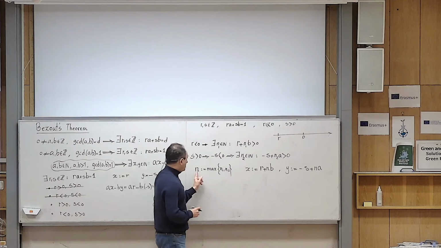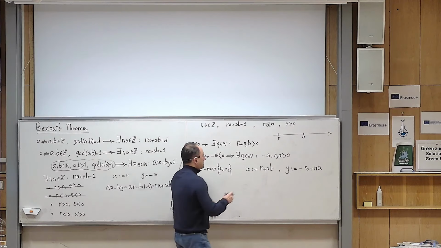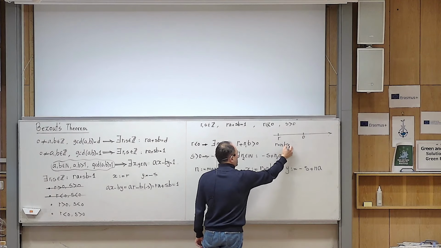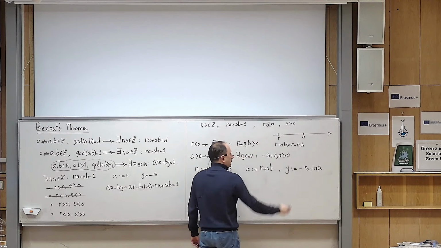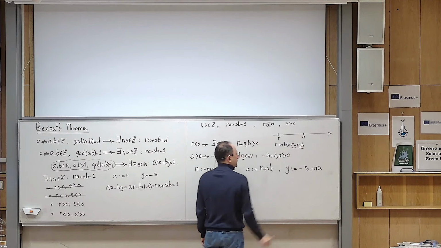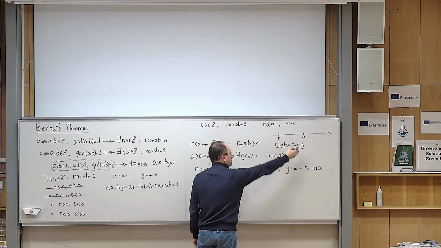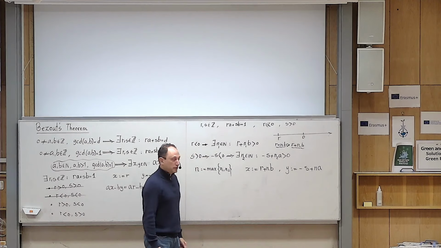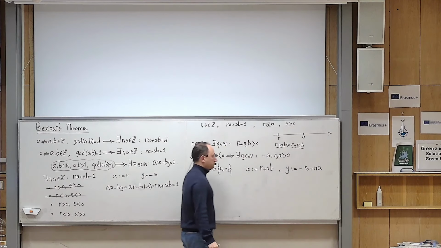But because n is greater than or equal to n1, it is clear that r plus nb is greater than or equal to r plus n1b. If this one is already a natural number, and if this one is an integer greater than that natural number, of course this is a natural number itself. And for the same reason, this is true as well.